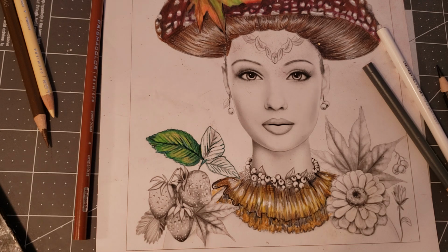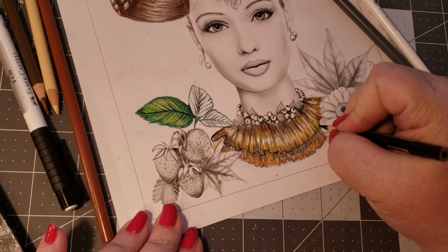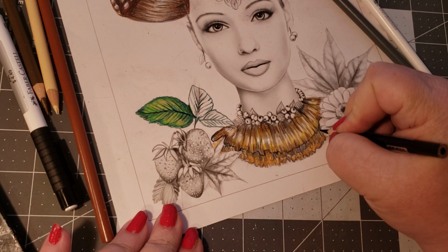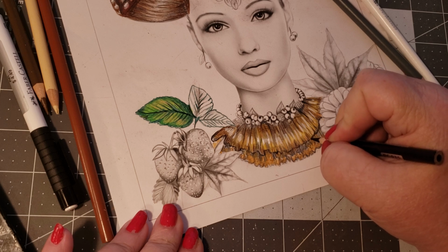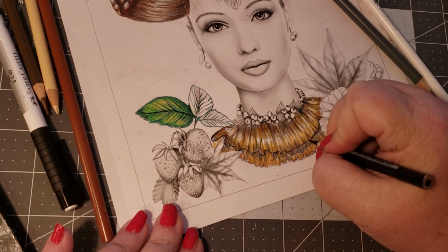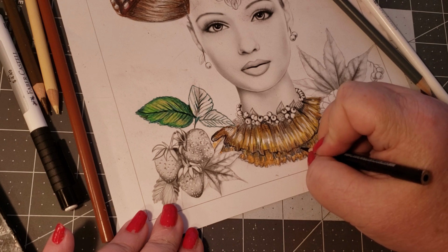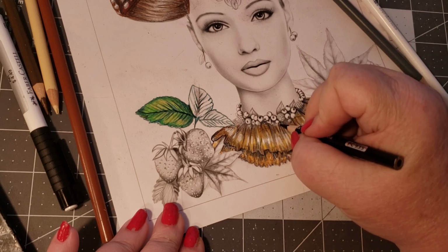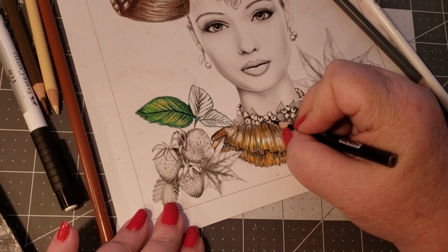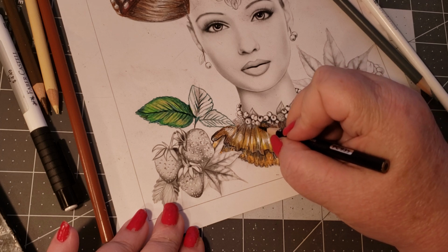Okay, I'm going to give that a few seconds to dry before I do anything else with it. And I'm going to just put a little bit of black underneath here, just to define this area and help shade it down. And then underneath this fruit or this berry necklace.